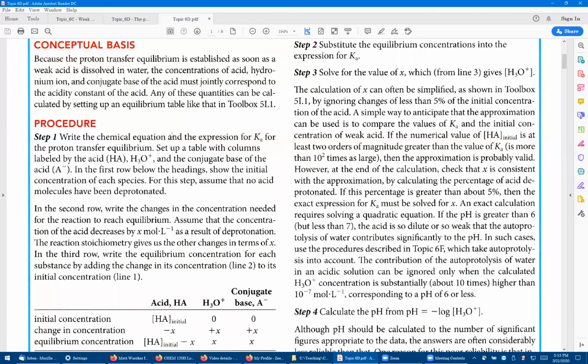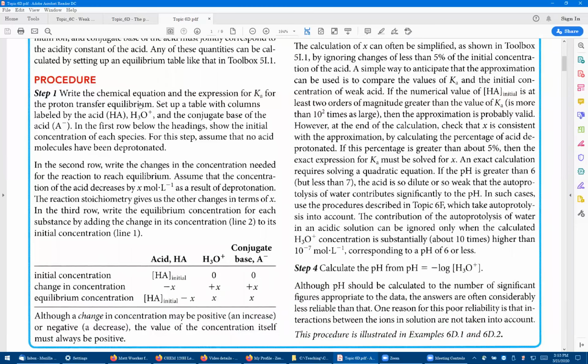Now, the general procedure will come as no surprise. We'll start by writing the equation for the dissociation of the weak acid. We'll have to know the Ka in order to determine the pH. Kas, as we've seen, are tabulated, and many of them can be looked up. These Kas have to do with that proton transfer equilibrium, as your book calls it. So we'll set up an ICE table, like the one down here, which we've used before for other kinds of problems, and look at it from the standpoint of the dissociation of the weak acid.